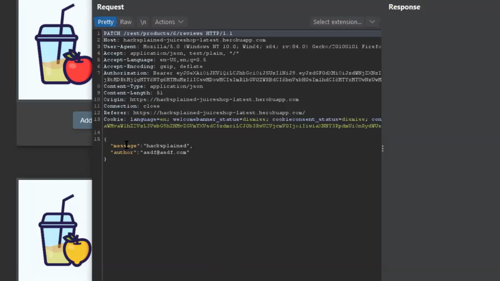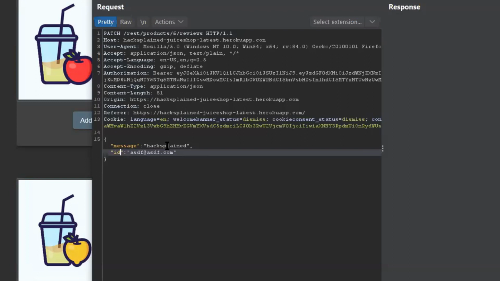And we also learned that we need a message and that we need an ID. So let's do something over here. Message is already part of the body. We need an ID. And Hacksplained is already a good message. But the question now is, how can we exploit that vulnerability?